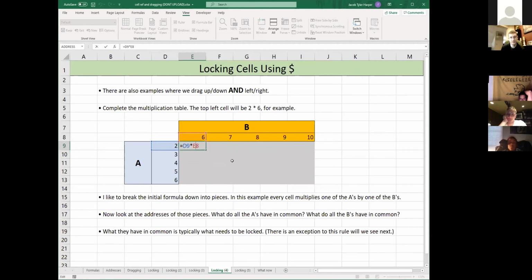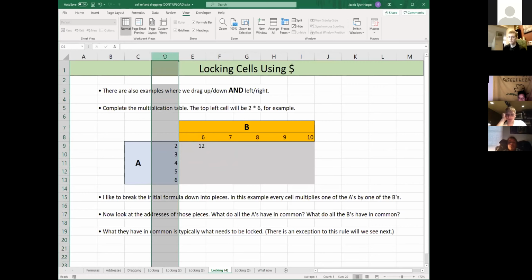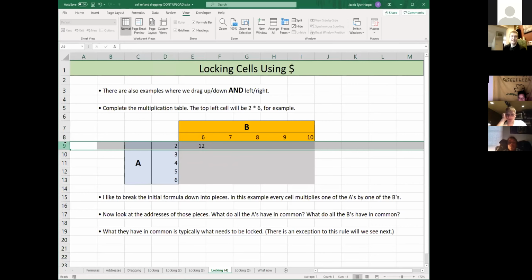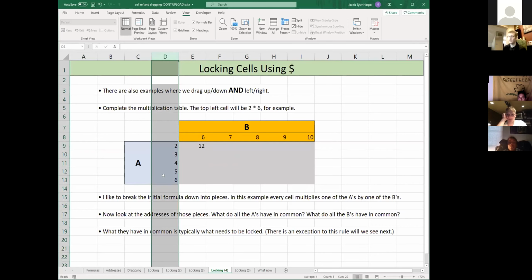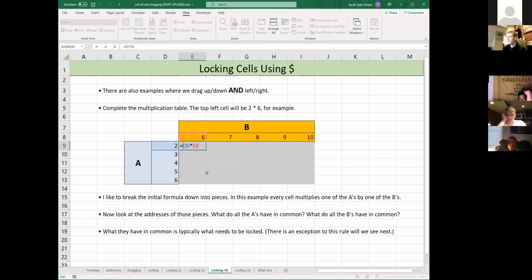There's two parts to this address, right? We got the blue guy and the red guy. The trick is that the blue piece of this formula always comes from here, right? One of these 5 numbers. Look at these addresses. What do they all have in common? Are they all in D or are they all in 9? Well, obviously the first one. These are all in D, right? So for this blue guy, I know that I'm never going to leave column D, so I lock it.